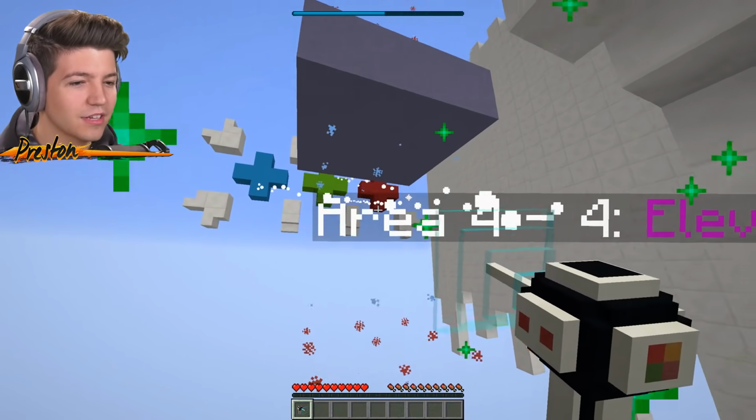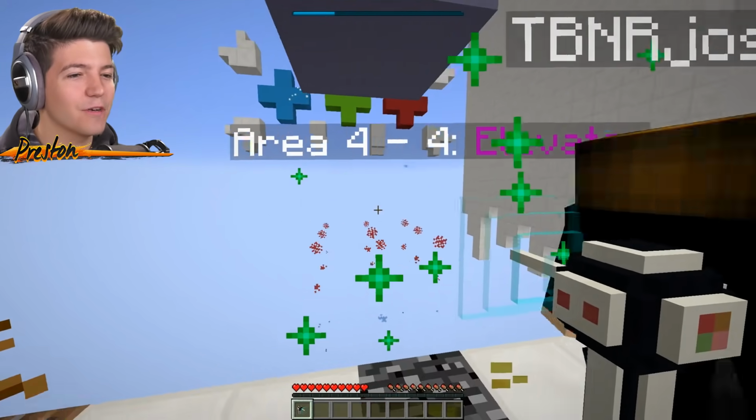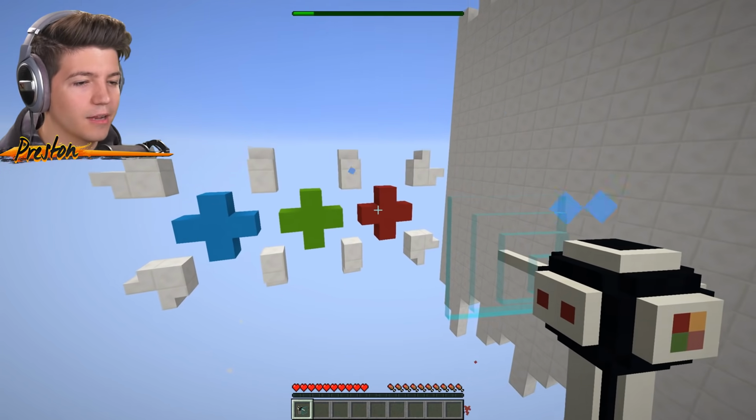We gotta shoot red first. Josh, wait. We gotta time it. Wait. Let me start first. Okay. What does green do? Green gives you jump boost. Super jump. Yeah, duh. All right, and then now I think I jump again and press red.